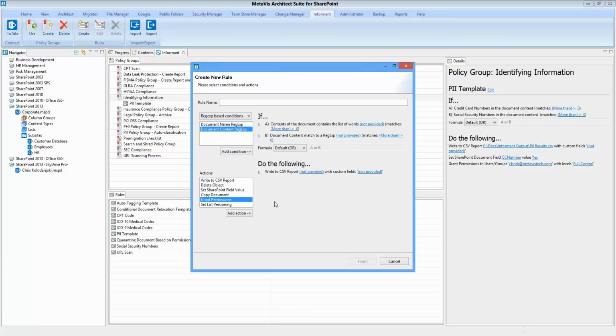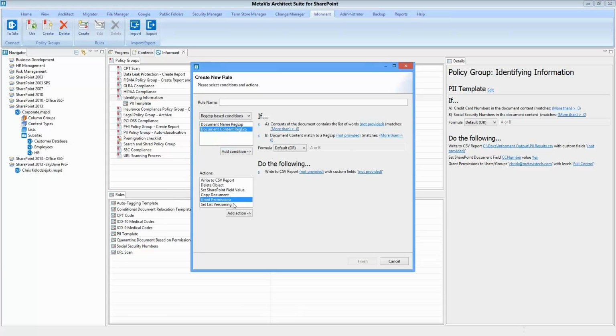This one was the grant permissions. This is where you can lock it down. So you'll change the permissions on that item in its location, and you'll set it to a specific user or group and give them access to it so that you can just secure it in place and then deal with it when you're ready to deal with it, or once you decide how to deal with it, you can go back and deal with it.